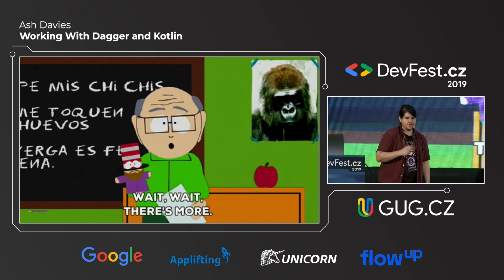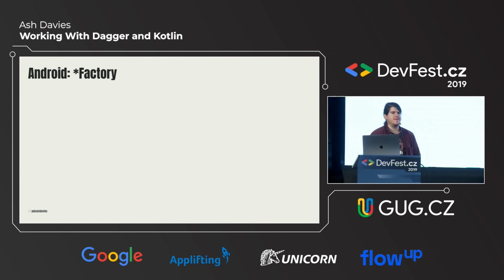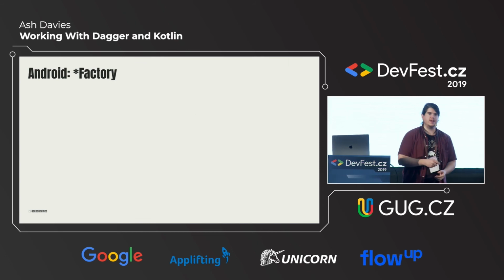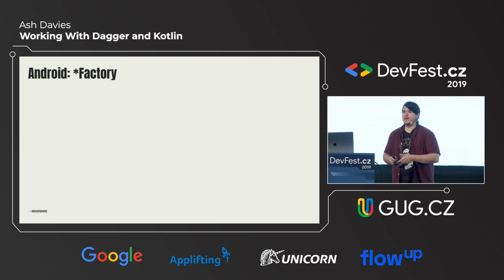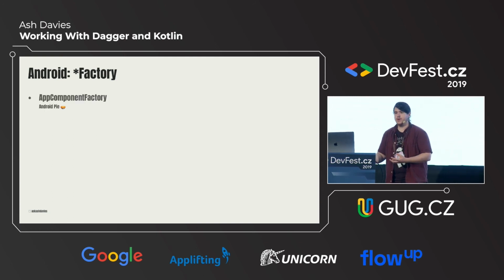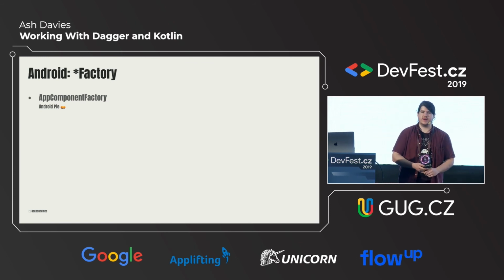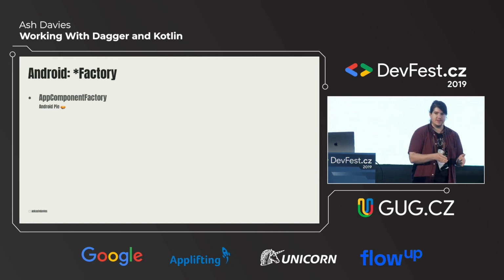Well, I might have to rush through this a little bit because I've only got 3 minutes left. But this concept of factories is really interesting, and it's being employed a lot more. You might remember when I mentioned having constructor injection in Android framework types, such as activities and fragments. Well, this is where it's coming into play, because we're starting to get access to factories for Android components. And we have this app component factory, which is available in Android Pie, where you can then specify a non-no-arg constructor for your activity. So you can have an activity with constructor injection, which is incredible, if all of your users are using Android Pie.